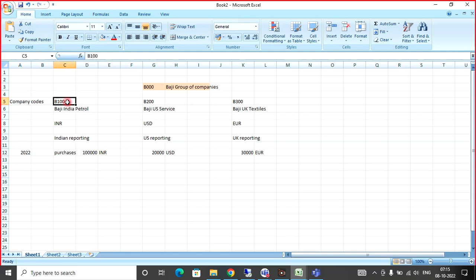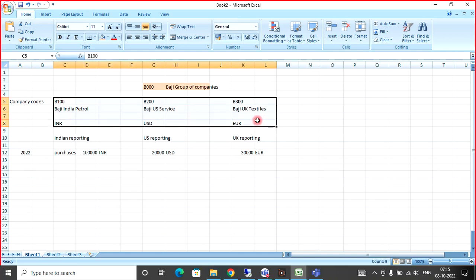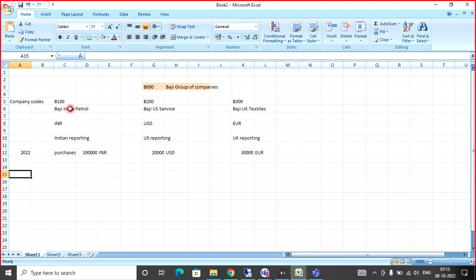for all my company codes, what you have to do? One way, you should go manually. You open the books of B100 company code, you calculate all the purchase, okay, 1 lakh. Okay, you make some, again you open this books or you open this B200 company code software, you see what is total purchase, you again submit with this one, again you go to this company code, you open this books of accounts, manual books if you are following, or if you are following SAP, you open SAP for this company code, you see what is total purchase, you consolidate and give to the management, this much is my purchase.